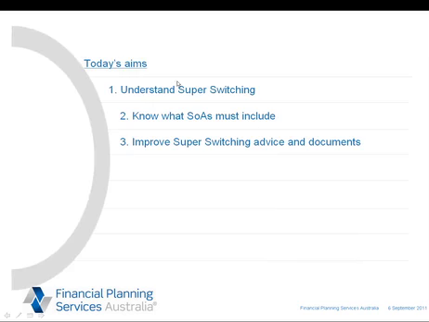In terms of an agenda, or today's aims, what we're really looking to help you do here is to understand what isn't super switching advice, what your SOAs need to include, and ultimately to help you improve your super switching advice and supporting documents. Superannuation and associated accumulation and retirement advice plays a big part in Australia's financial services industry, and it makes sense that the regulators have high expectations and requirements when it comes to switching advice that can impact on the quality of Australians' retirement conditions.